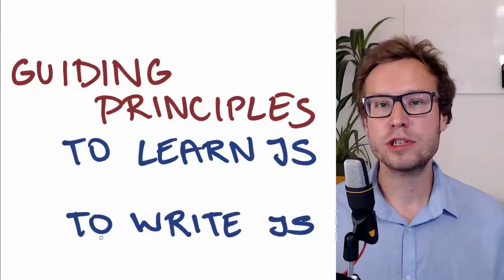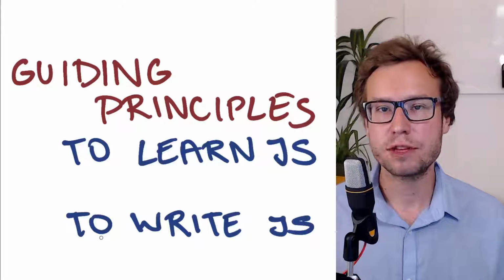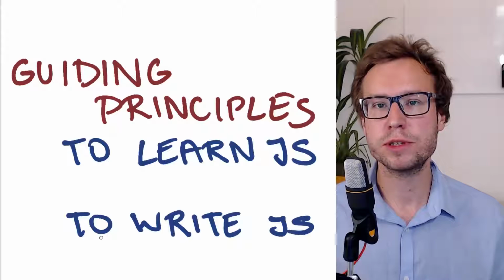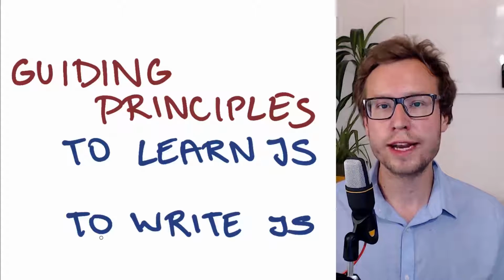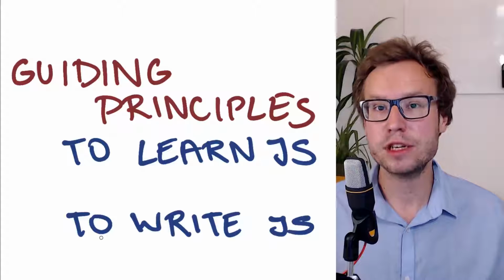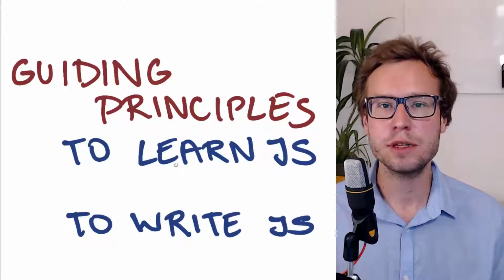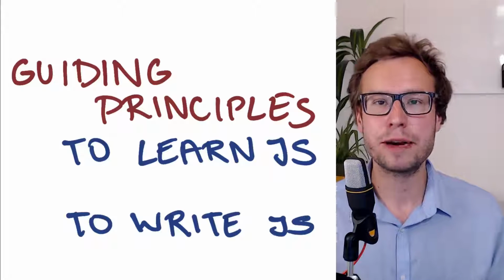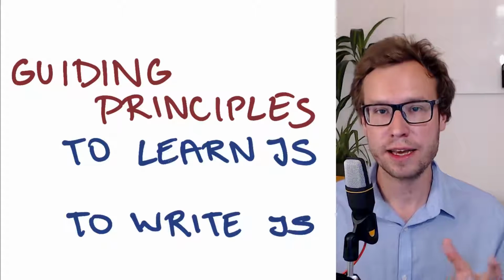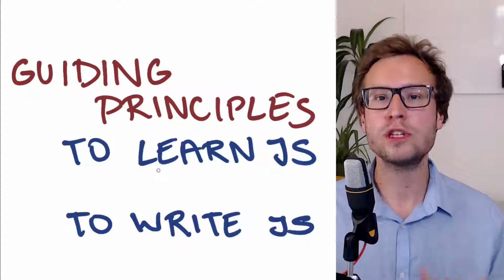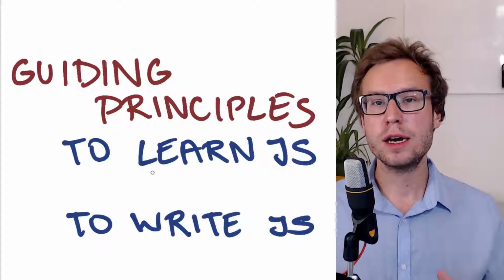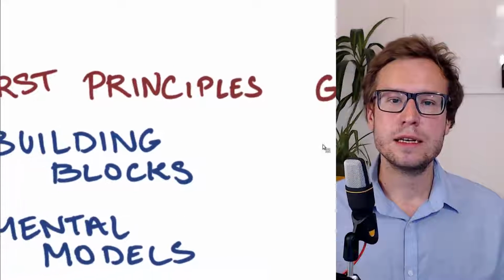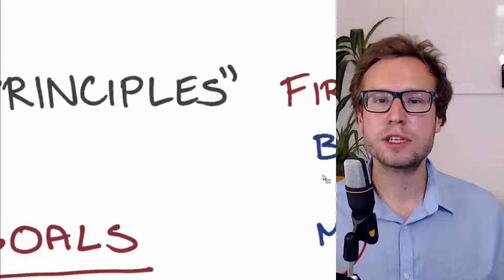The other set of guiding principles is the principles to write JavaScript. Once you're actually sitting down to write some code, can you use these principles to guide you towards writing code that's good, that's understandable, that's maintainable? And so I think the principles that I'm going to be talking about help you on both things. They help you to learn JavaScript, and once you're actually writing, they help you to write better code as well. So those are the principles. That's what I'm going to be talking about.